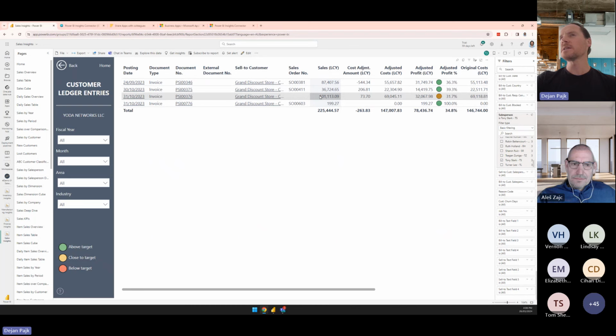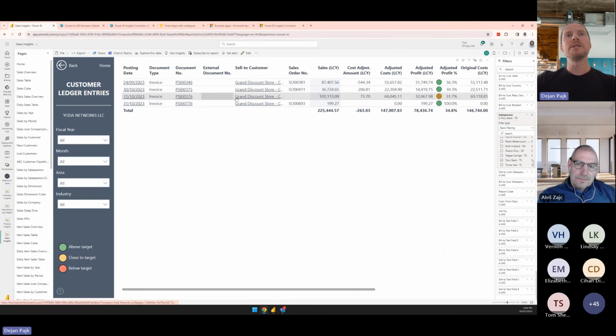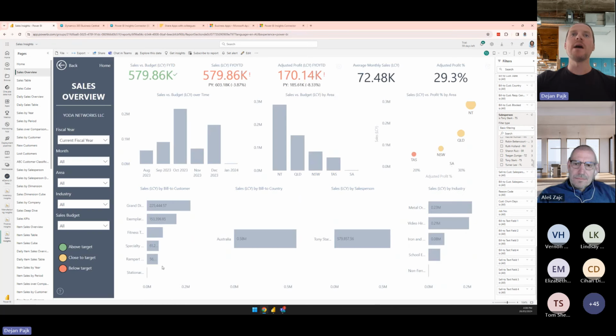Okay, the third invoice has 100,000, and I want to know more. I can quickly click on document number, and this will actually bring me back to Business Central. So all those underlined values are links back to Business Central. Now I can go back and return to this screen.